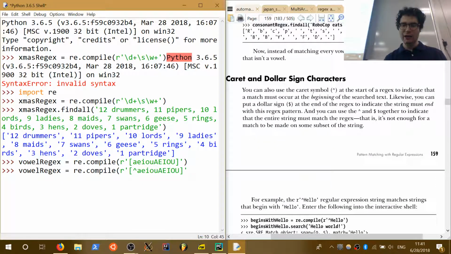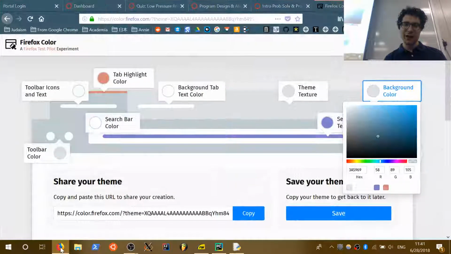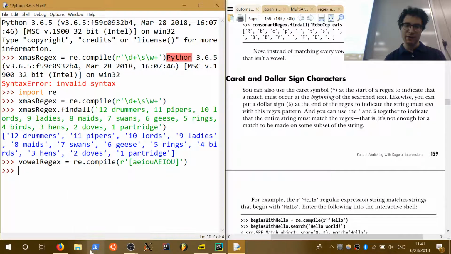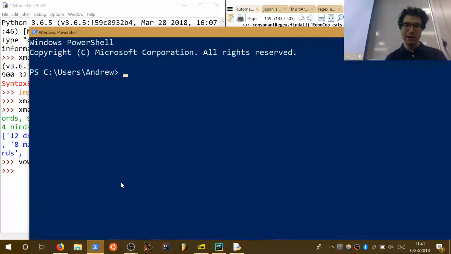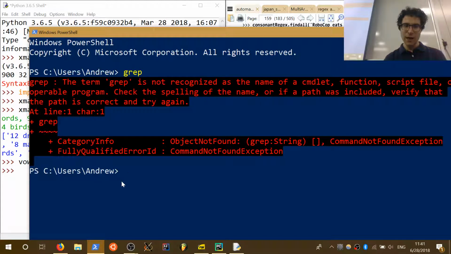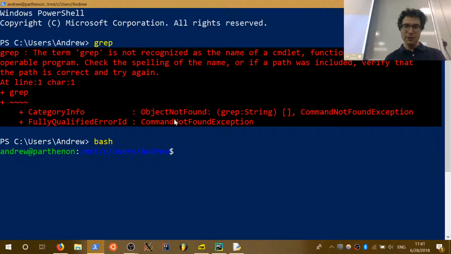The other thing that I just pointed out to you was the caret symbol at the beginning of the regex, which means it has to occur at the beginning of the text you're searching. That kind of depends on your context, because over here in the terminal, when I was going over the words file, let's see, do I have grep in this? Let's go ahead and get grep. So go into bash, because yay, Linux subsystem for Windows.